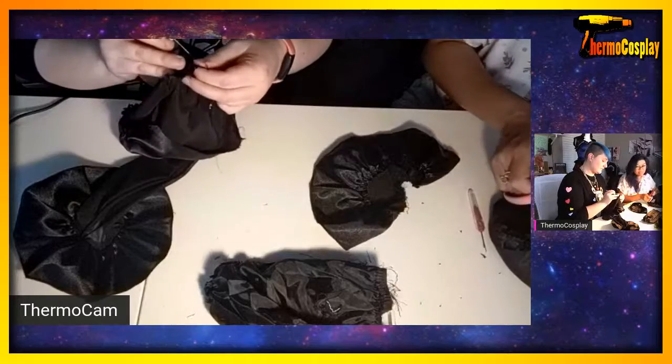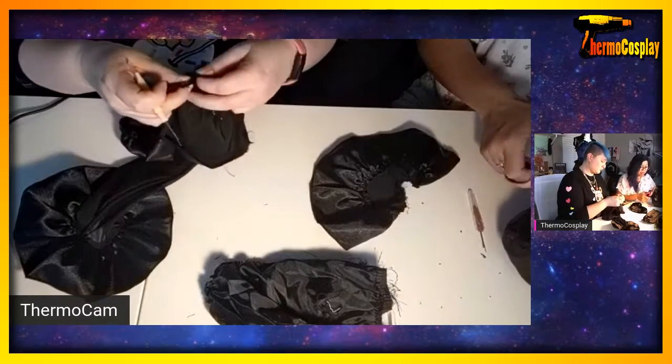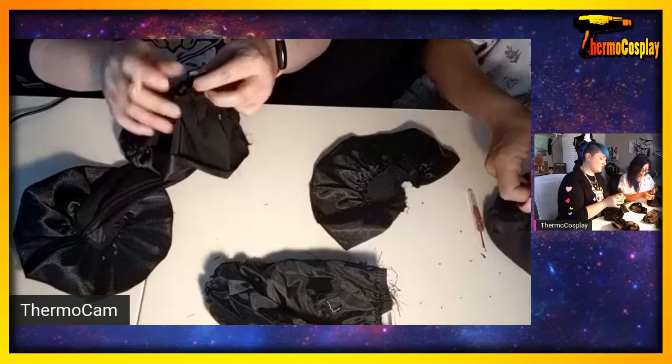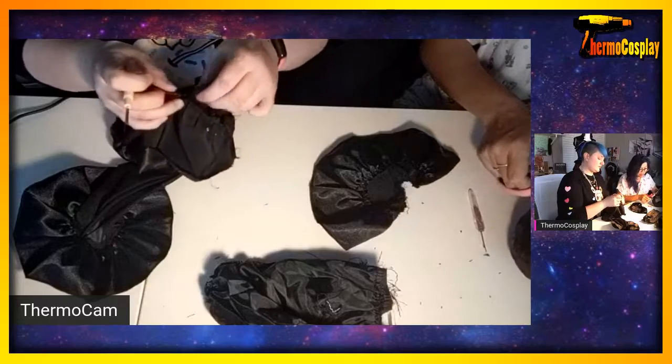But it is sad because I once found this really beautiful black lace and it ended up being so brittle that it just ripped apart. But it came in a bag of other stuff, so it wasn't like I just bought that and didn't know what the quality was.